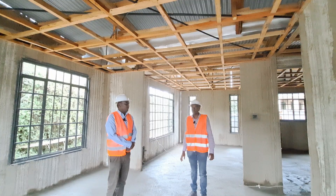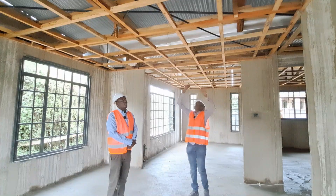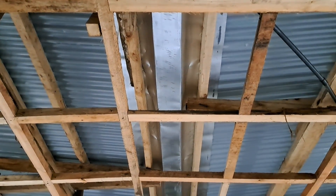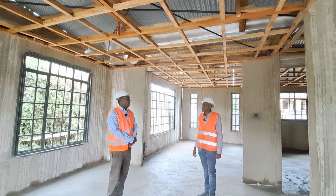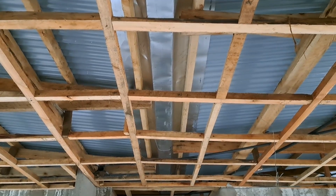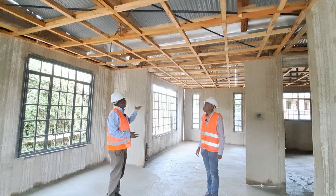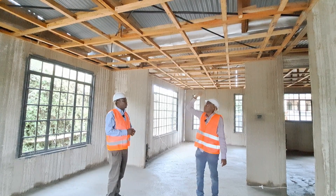Right now we are in the living room and right beneath me is where the two slopes of the butterfly design meet — this is the main valley. Engineer Ian, how did you ensure the valley is firmly secured to support the weight of water during a heavy rainstorm? The panels adequately support the roof because they're strong enough. Where extra reinforcement is needed, we added more timber since we didn't have a very large span that would require steel — just a cost-effective solution. Once the ceiling is done, no one will notice — the brandering is complete.